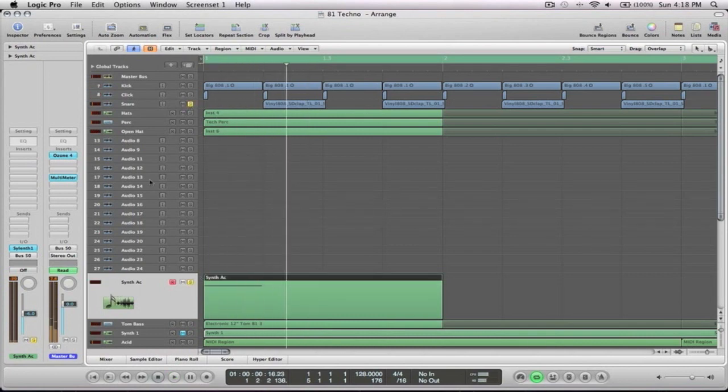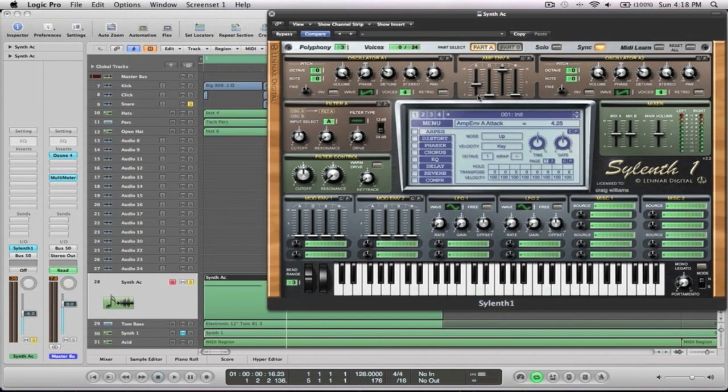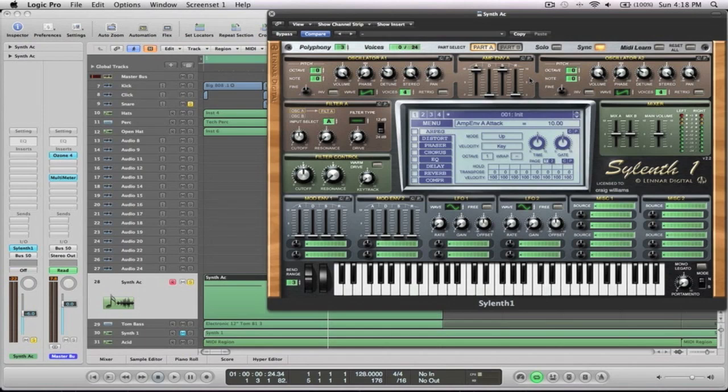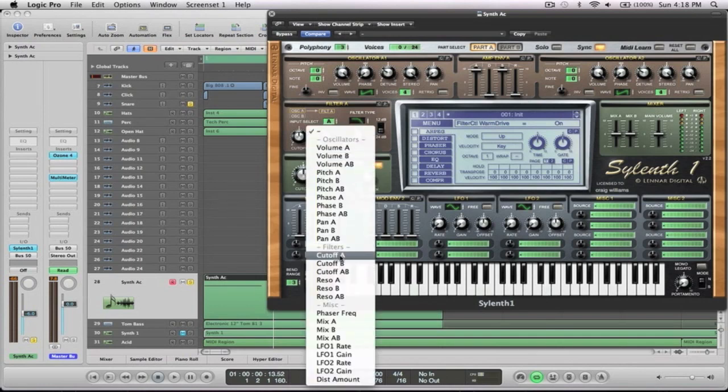So, it's a little bit too slow. Here we go. For some reason, my mouse keeps disconnecting on me, which is kind of frustrating, but we'll get by it. And let's put on a little drive and just start again. I'm just going to run it. Yep, and just start again. So. Now I'll just use the trackpad for now. Cut off.